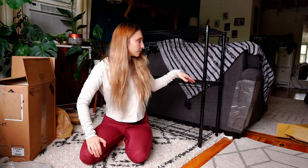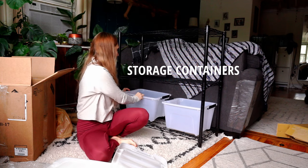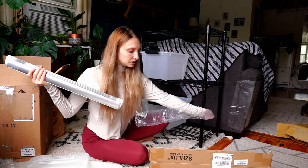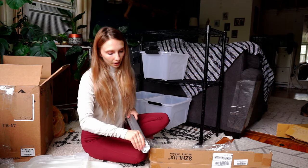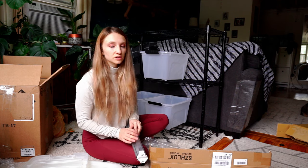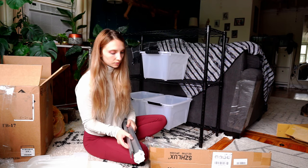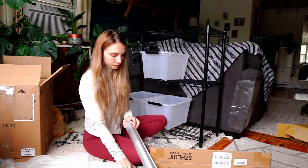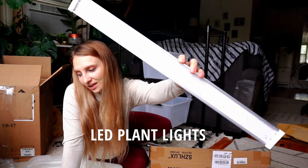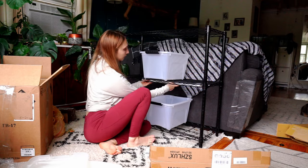The shelf is up now. We need to check for the boxes — two on each side. These are the LED lights, it's a two-pack. I'm thinking right now that these containers might be sitting a little high for where the lights are going to be, so there's not going to be much room for the plants to grow. I think I need to get some shorter containers. The LED lights are just going to go right here.